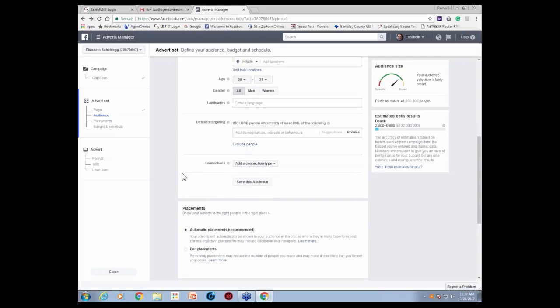The thing is, though, keep in mind when you're doing the detailed targeting, it's only the information that Facebook knows about them. So it's only the information that they have told Facebook. So if they don't have their wedding anniversary entered in Facebook, it's not going to pull them. So you do run the risk, again, and this is trial and error for how you want to spend your money, you run the risk of missing people who actually fall into your target zone by putting in details here, okay?